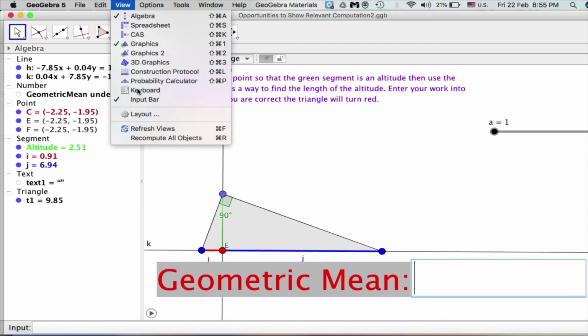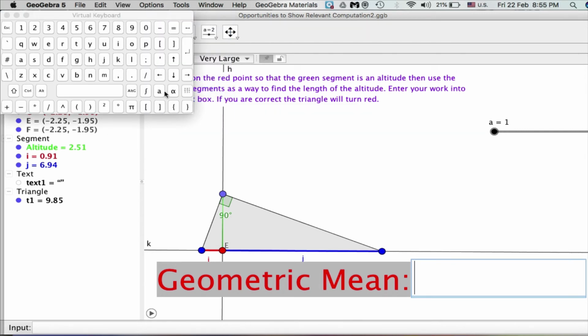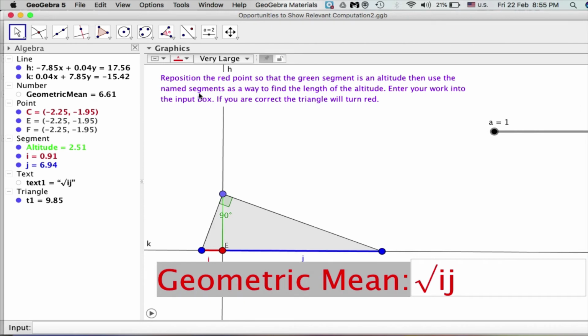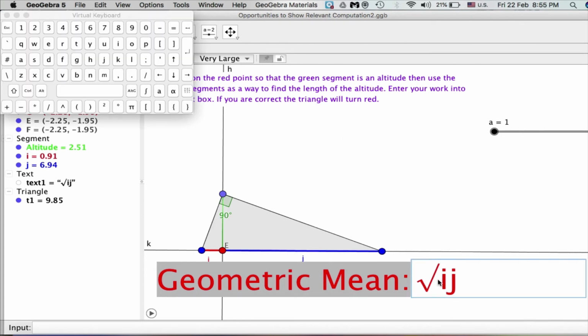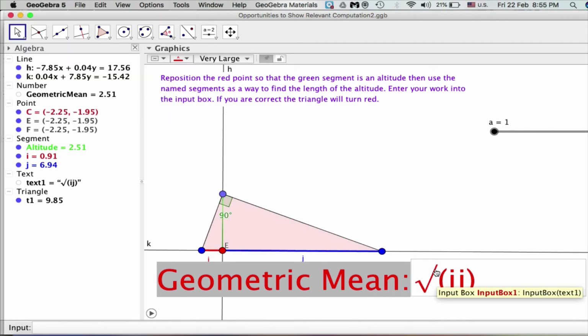So we go to keyboard, click on this, save it right there, and of course this is a mistake that a lot of people make with calculators. You cannot do that, otherwise you're going to think, like some of my students, that GeoGebra is broken. But yeah, so IJ works, the square root of the whole thing, and you can see it turn red.